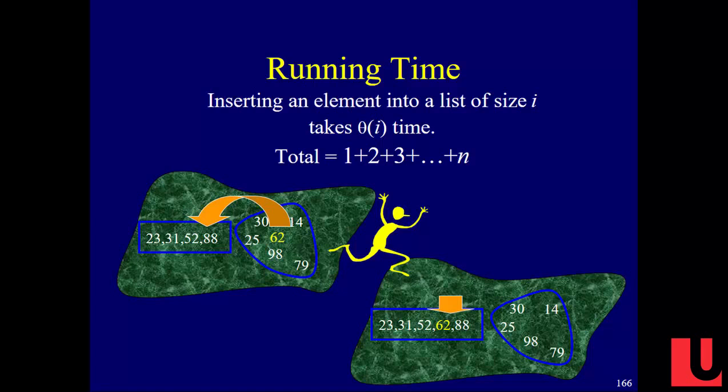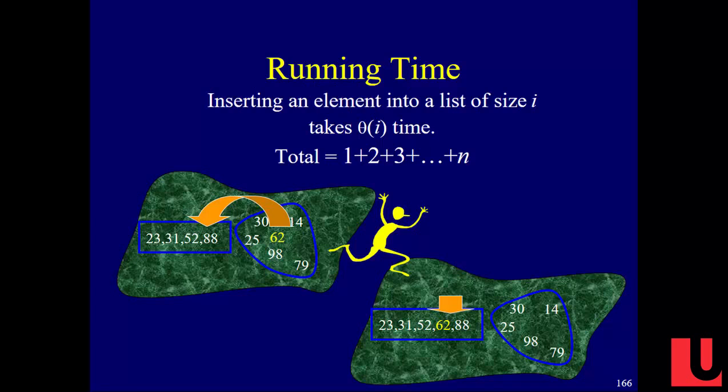So assume this is an array, in which case, when the list is of size i, it takes me i time to put it in there. And so my running time is 1 plus 2 plus 3 plus 4 up to n. Everybody see that? You might remember that one of the topics we were supposed to cover in the math section was how to add things, and this is why you need to add things. Anybody know what this adds up to? n times n plus 1 over 2.